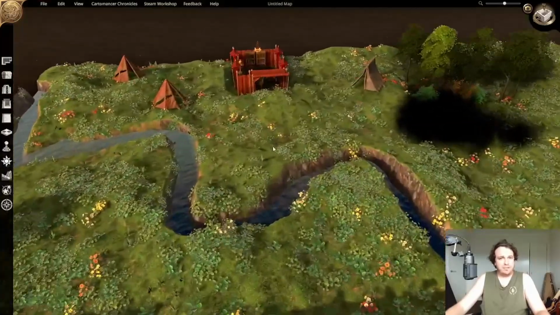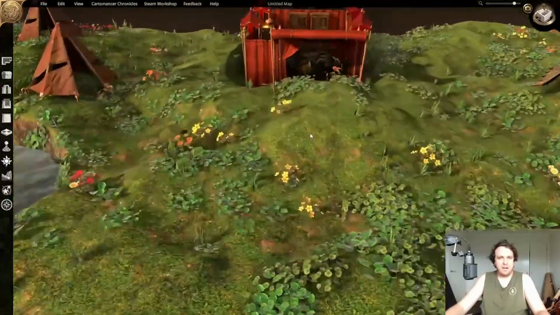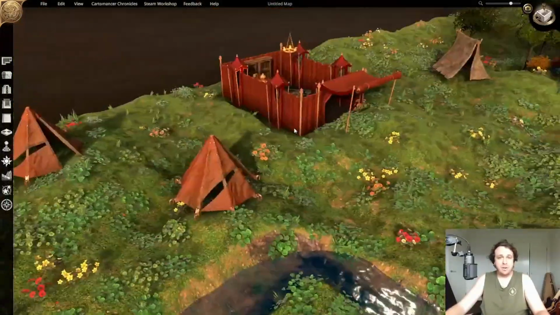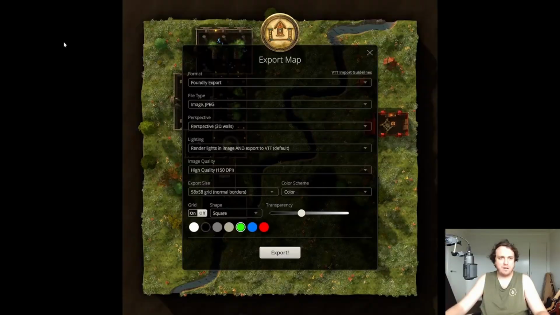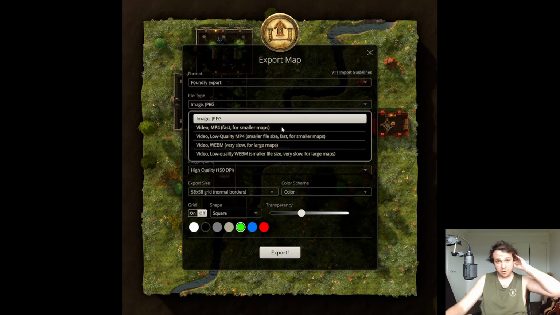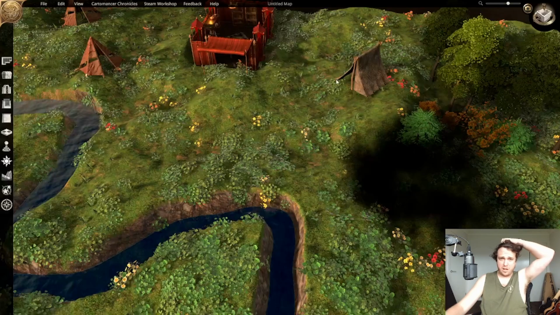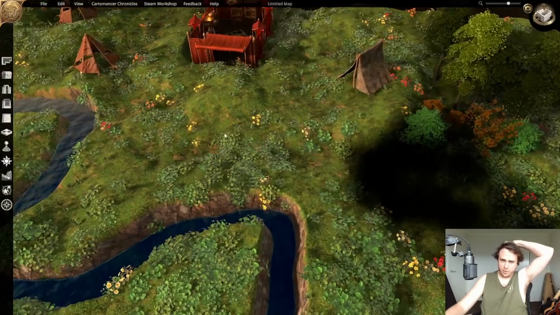So for my players, when I see you tonight, I may have a bit more of this Fog Crossing thing done, but I've got to go do some other GM homework. But let's just save that. So you can export it. You can export it as JPEG. You can export it as video, which is kind of cool. So that's useful for video editing, that sort of thing.